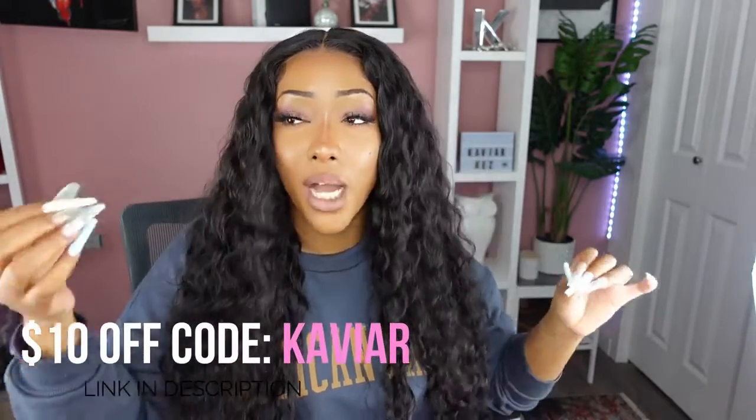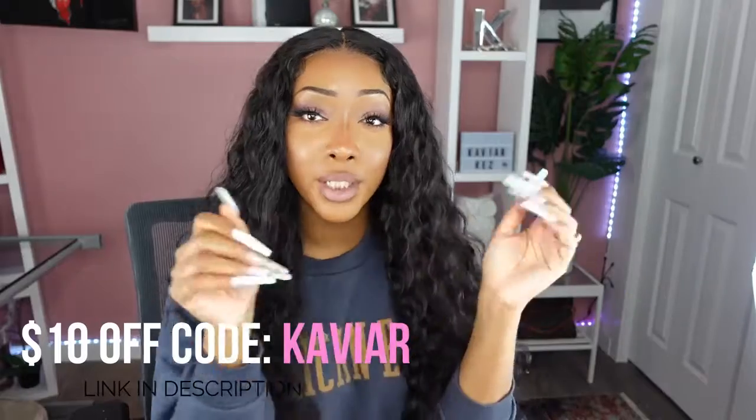Hair is so soft. It did not have any funky smell, which we love, because sometimes these wigs don't smell as nice and it's kind of off-putting. This wig doesn't have any smell at all whatsoever. She smells good, looks good, I'm feeling it. I love her. Oh my goodness, you guys, absolutely beautiful.